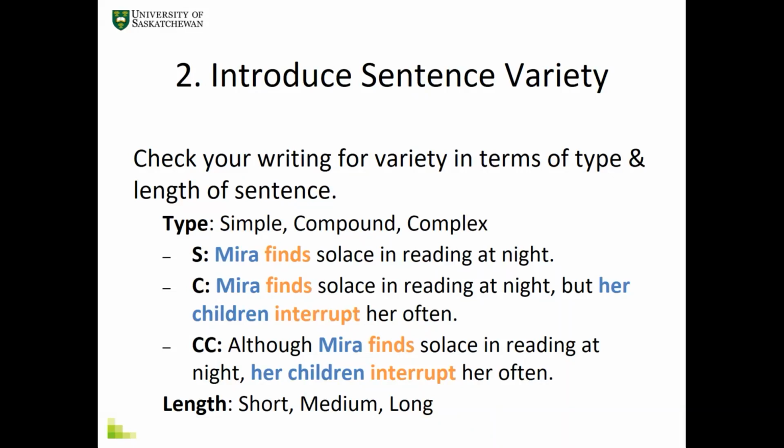But what happens here is that with the second and third sentence types, you're showing connections between things. With the word but or and, for example with and, you're showing addition. You're adding two things together, so it's quite simple. But then you can show even more complexity of relationship when you use a subordinating conjunction such as although or if or when. So you can show cause and effect, for example.